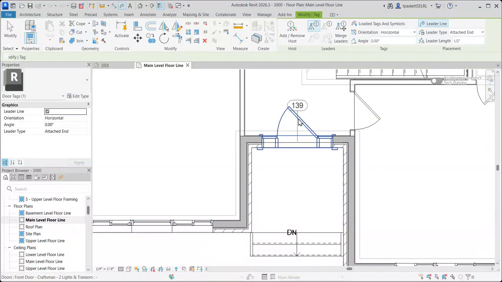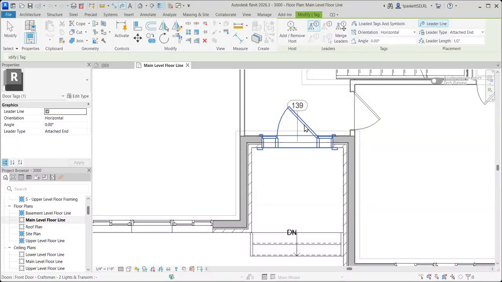And once I come by the door, you'll notice it's going to tag that. And it's actually going to tag it with door number 139. I can tell you right now there are not 139 doors on this project. Now, that number is coming from the fact that this template has been used multiple times, and it keeps track of the number of doors that have been tagged. While we're going to start with tag number 1, as is typical usage here, we're going to go ahead and just tag these doors and get them into play.